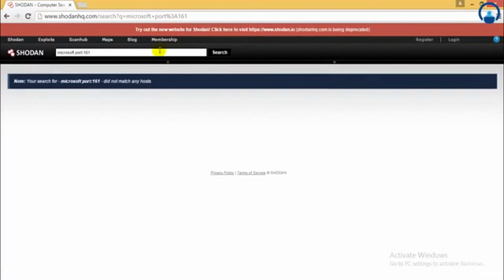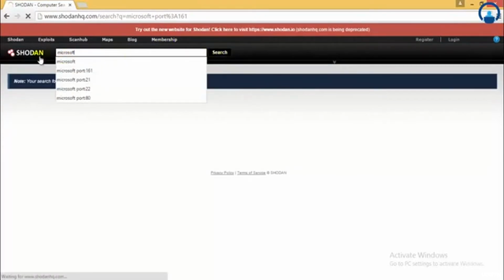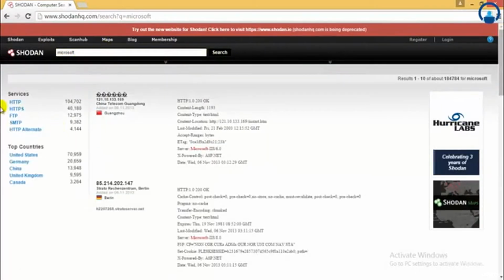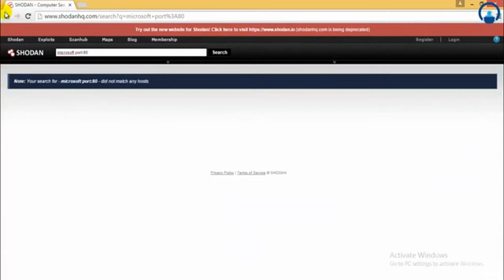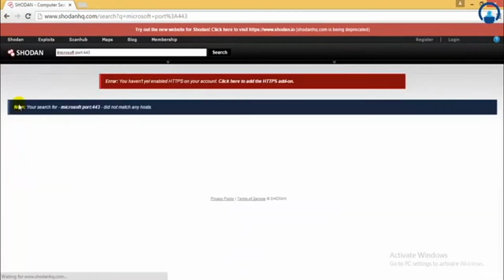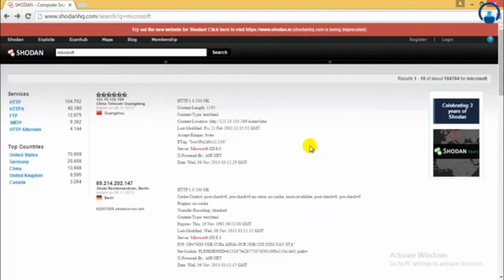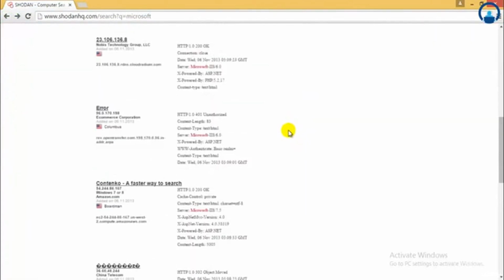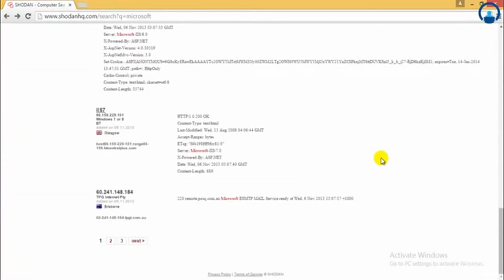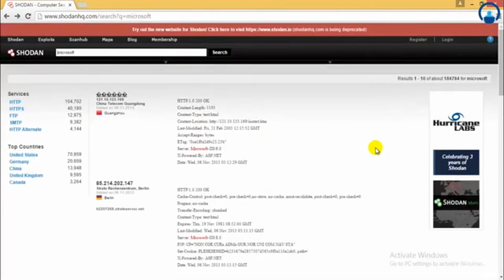Perfect. If I just type Microsoft, perfect. If I check the HTTP one, none. HTTPS, perfect. So this shows that Microsoft is quite secure since we are unable to get any open ports. But if you check some random or newly developed website, then they may not be that strong and may give you open ports, and if you find an open port, then you already have a jackpot.